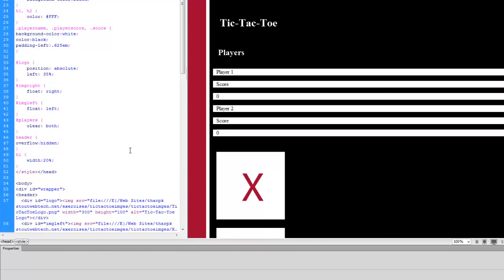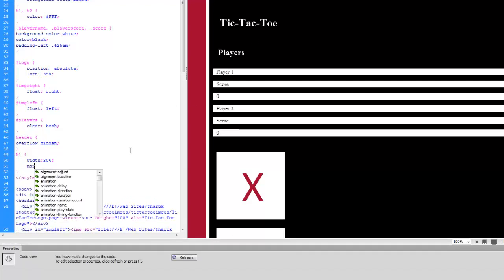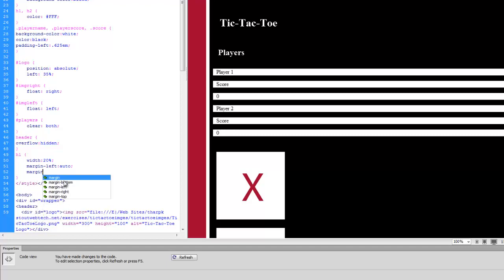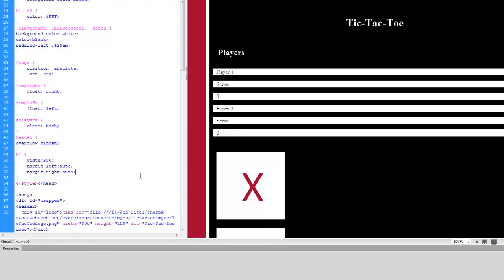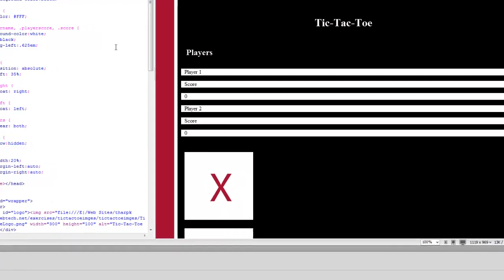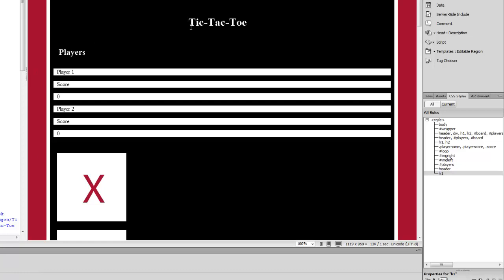So it hasn't really changed the width. Now let's put our margins to auto. See what we end up with. There we go. Simple as that. So now we've got that centered in the page.